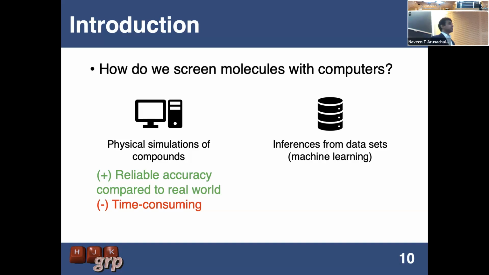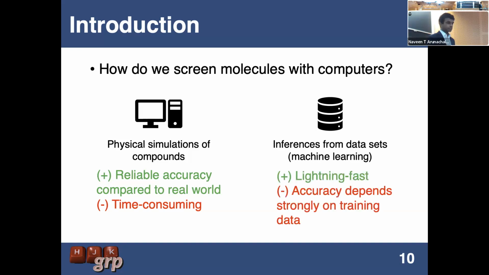On the other end of the spectrum, we have inferences from data sets. And specifically, I'm referring to machine learning. So one advantage of machine learning compared to physical simulations of compounds is that machine learning can be lightning fast. If you have a trained model, you can give molecules as input and get a property prediction as an output more or less instantaneously to our eyes.